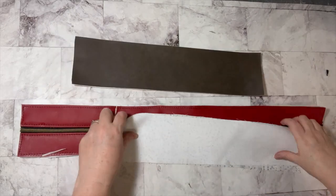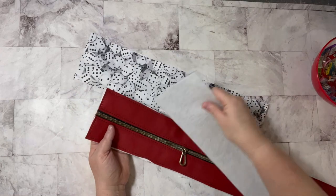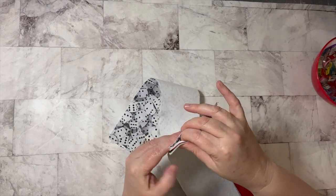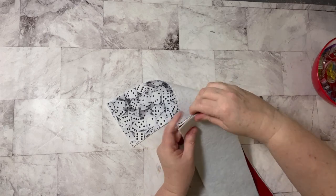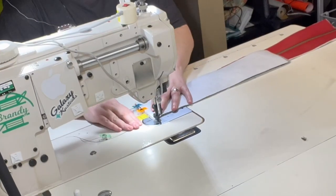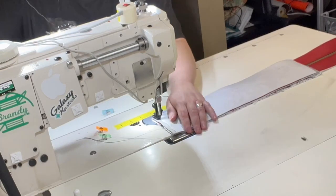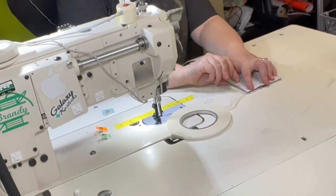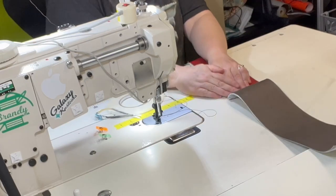You're going to take your end bottom pieces, your exterior piece, and your lining piece. Now, these should be the exact same width as our gusset if we had our seam allowances right, and mine are. So you're going to put the exterior pieces right sides together and the lining pieces right sides together. So these are going to sandwich that zipper panel we just did. You're going to go ahead and do that with a 3/8 of an inch seam allowance. I like to go back and forth over the zipper teeth just to give it a little extra security. And then we're going to push the exterior panel and the lining wrong sides together and then top stitch along that seam through the bottom panel.